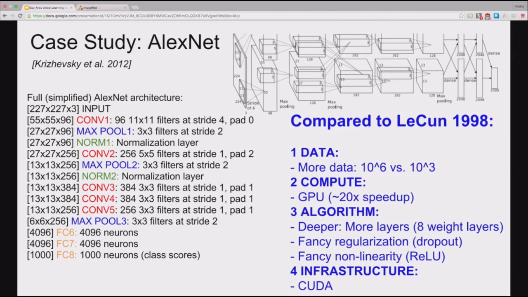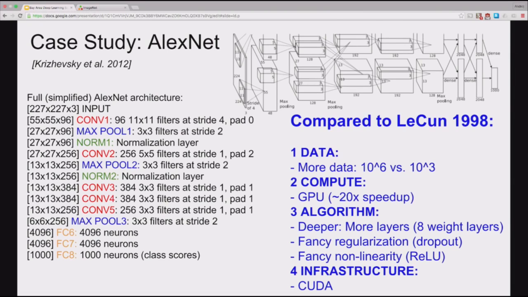I'd like to actually skip over algorithm and talk about infrastructure. So in this case, we're talking about NVIDIA releasing the CUDA library that allows you to efficiently create all these matrix vector operations and apply them on arrays of numbers. So that's a piece of software that we rely on and that we take advantage of that wasn't available before.